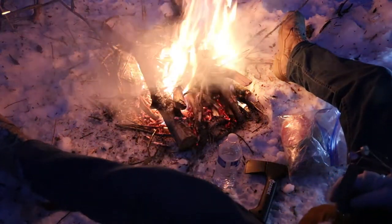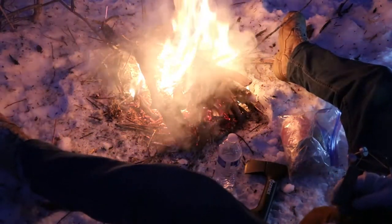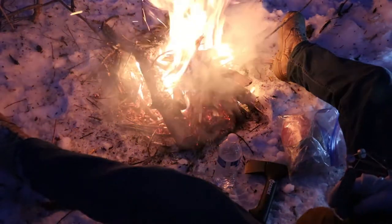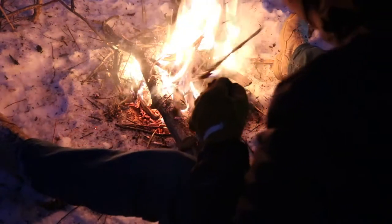Except my butt might be cold. It's a healthy 0 degrees right now, and I'm sure it'll get colder. Over here next to the fire, it's outside about 5 feet, it's 5 degrees.